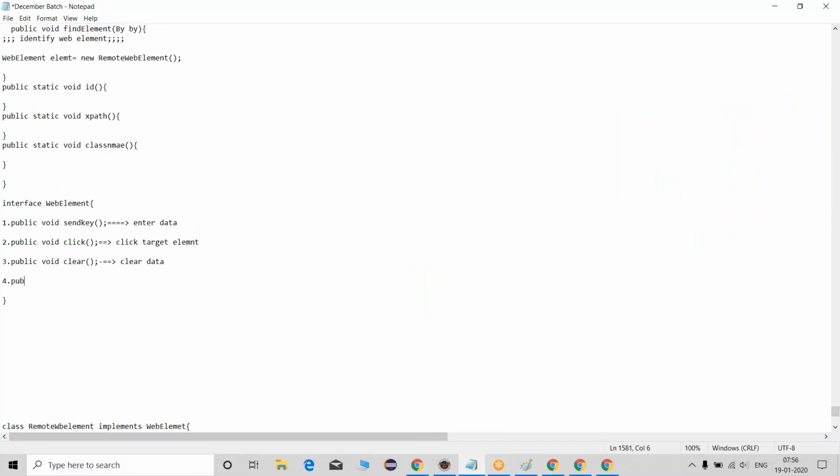Public, return type is String. It will return in the form of a string. And what is the method name, team? getText. So what will getText return? It will return the element text, the text contained in the element, in the form of a string.